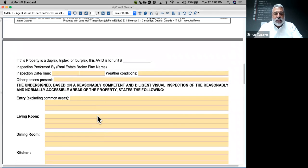Now, this form is only utilized for a single family residence, duplex, triplex, and fourplex. Are you required to use this on a 5-unit apartment? No. Are you to utilize this form on vacant land? No. Do you use this form on a manufactured home? Yes. Manufactured homes, you do provide this ABIT. Is this form required on a business opportunity? No. Commercial, retail, industrial? The answer is no. This is only for single family residence, SFR, manufactured, duplex, triplex, and fourplex. Anything above 4 units is not required. Okay, so I want to make sure you're clear on that.